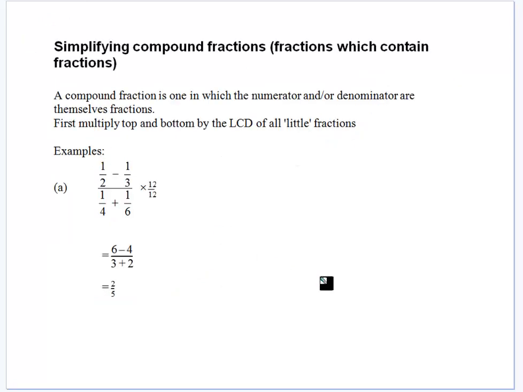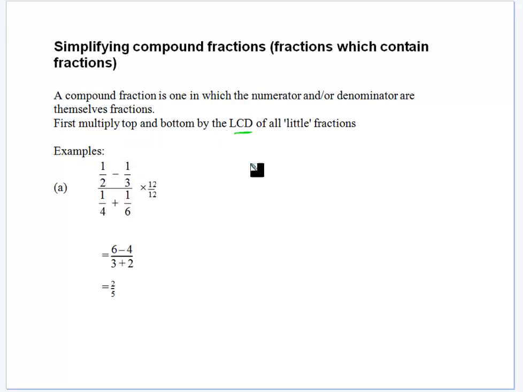Now, let's have a look at simplifying some compound fractions. Now, once we see this, a lot of times these ones you're going to throw in the calculator. I know you're going to throw in the calculator, so try and keep it in your head. But I want to show you firstly with a numerical one, then with some algebra, how we do that. So what we're trying to do with this one is get rid of fractions as much as possible. We've got two fractions subtracting over an addition of two fractions. Well, how do we get rid of the denominators in these ones here?